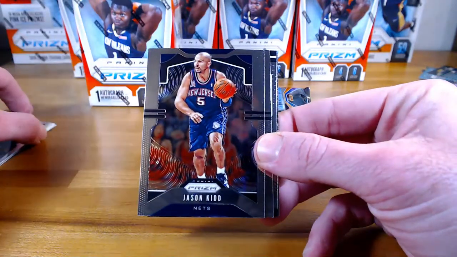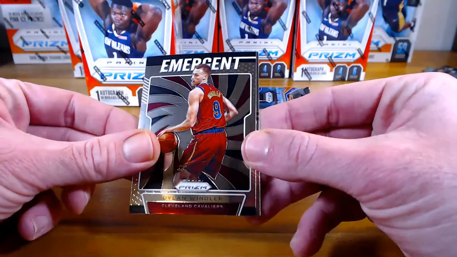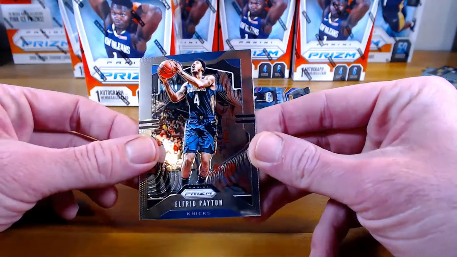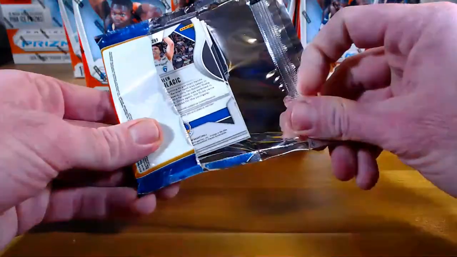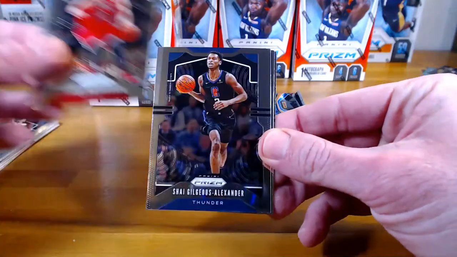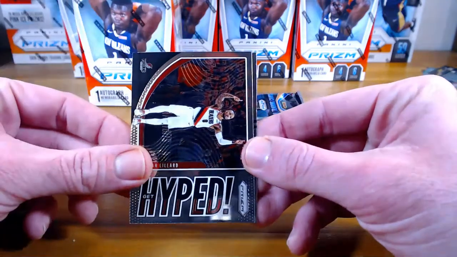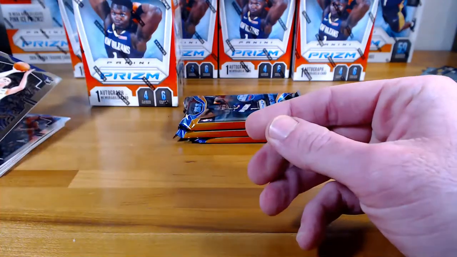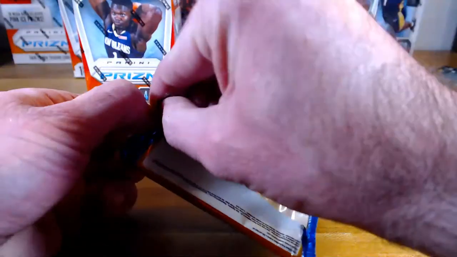Jason Kidd, I love that they put the legends in. Donovan Mitchell, Dylan Windler, Cavs, and Alfred Payton, Knicks. It's a very similar look to the baseball and football Prizm. Cannon. Yes, Alexander, Damian Lillard, hyped insert, Alan Smolacek. That's what I'm calling him. Looking for the Warriors.